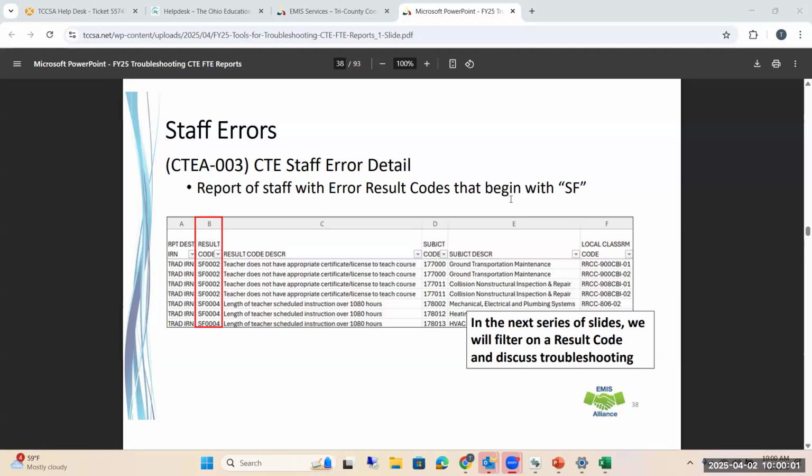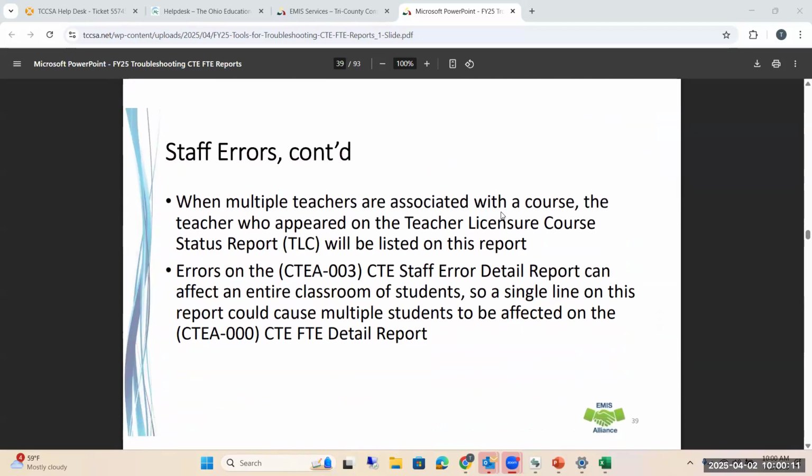Like I said, if you review your result code description, it'll give you a heads up on what they're looking for. When you have multiple teachers associated with the course, the teacher who appeared on the teacher licensure course status report, your TLC report, will be listed on this report. Keep that in mind.